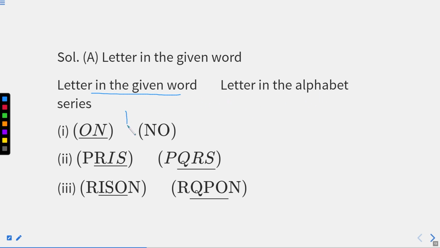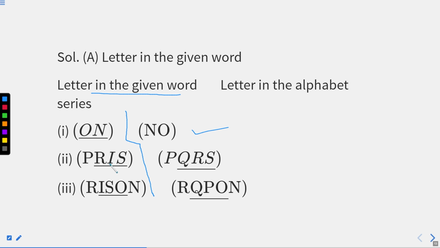If I divide in this manner, on the left side we have the letters arranged as per the word given, and here the letters are arranged as per the alphabetical series. Hope it is clear. Now, in the word prison we have O and N at the end, and in the actual alphabetical series we have N and O after N, right? The number of letters between both of them is 0, so it forms the first alpha pair.